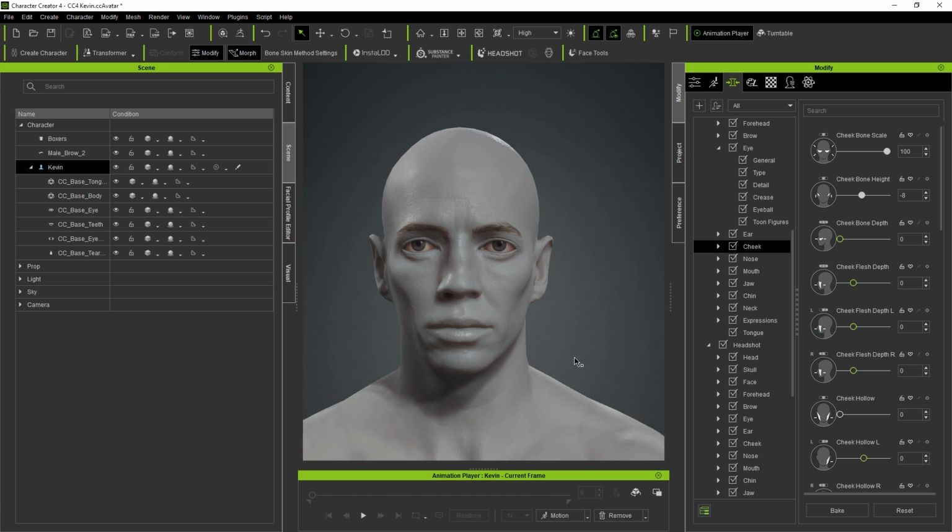Now, the whole point of this tutorial series is that I want to show you how easy it is to integrate everything that you're doing here in this awesome software with ZBrush that you might be more familiar with. So in my case, I'm very, very comfortable with ZBrush. I also like to use this software a lot, but when I combine the two, that's when I get the most out of it, right?